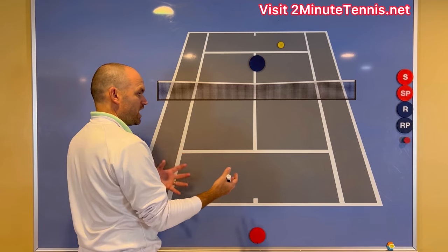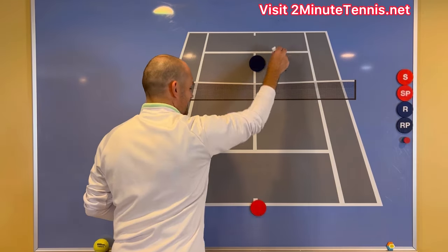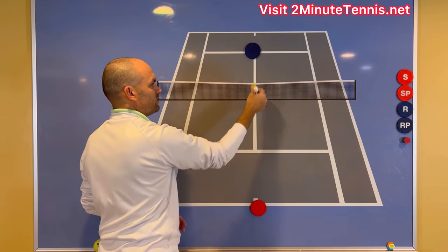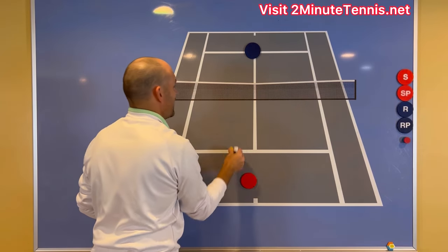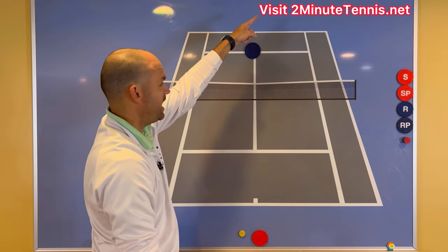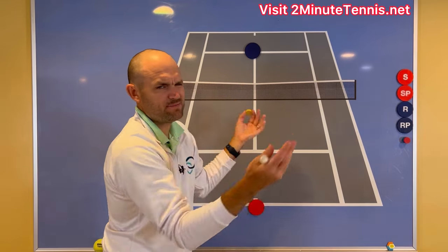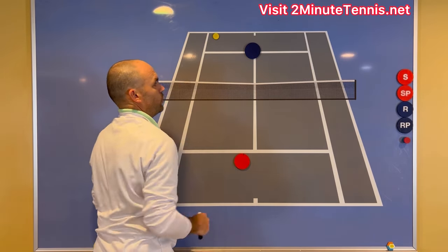Now we talked about the three different shots you can hit when your opponent comes forward. The lob is one of them. If you're up by the baseline, that's a more neutral situation — it's not a bad idea to just hit it right to them. Off of an approach shot, they're usually around the service line, so there's a lot of room to get that ball down to their feet. If you're inside the baseline, that's a great time to go for the pass. So: way behind the baseline — lob super high. Around the baseline — hit it right to them; half the time they screw up the volley, the other half you'll get a weak ball. And when you get that weak ball inside the court, go for the passing shot.